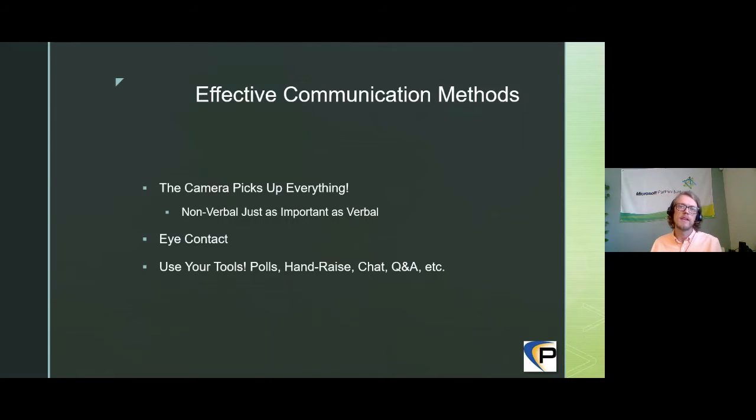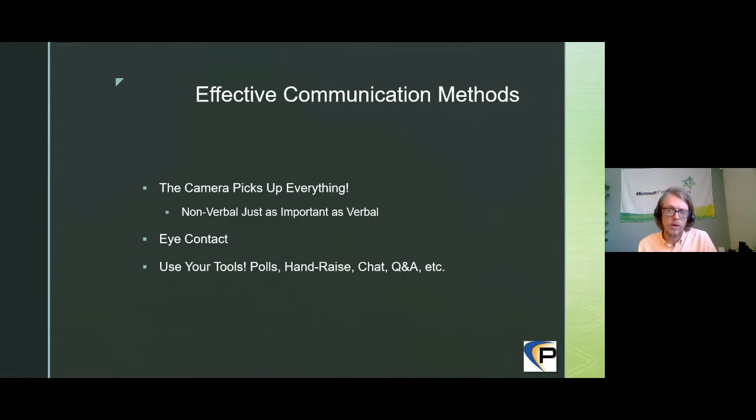A lot of times there's a Q&A section. And so knowing what tools you have at your disposal before you go into the virtual environment, whether it's a presentation or a meeting or whatever, knowing what those tools are and strategizing how you can use them is really going to help you in the long run understand what your options are.